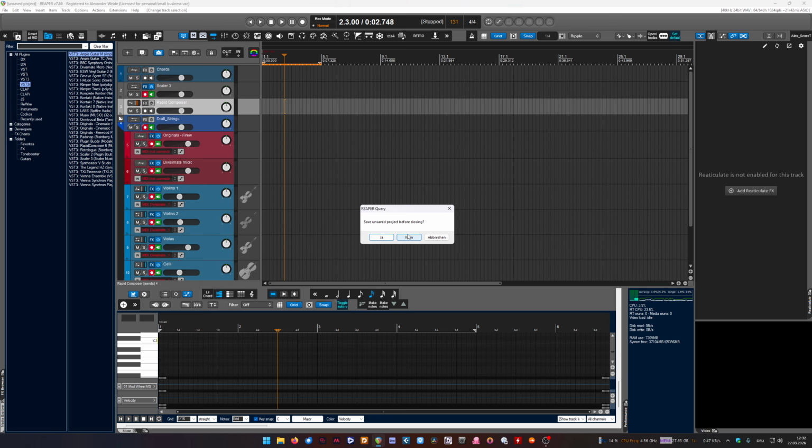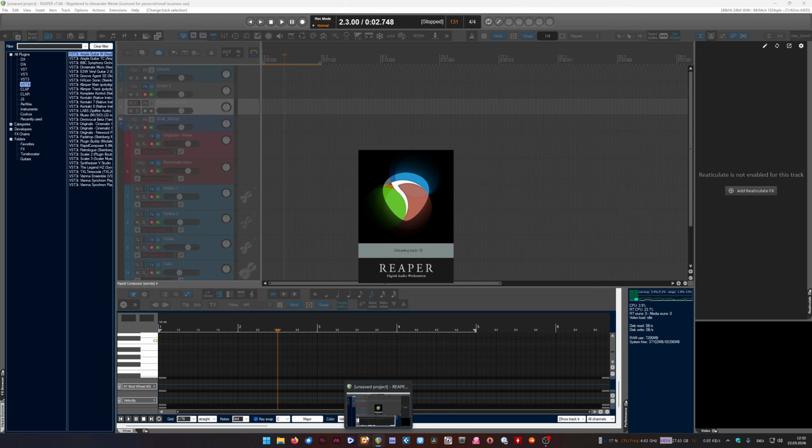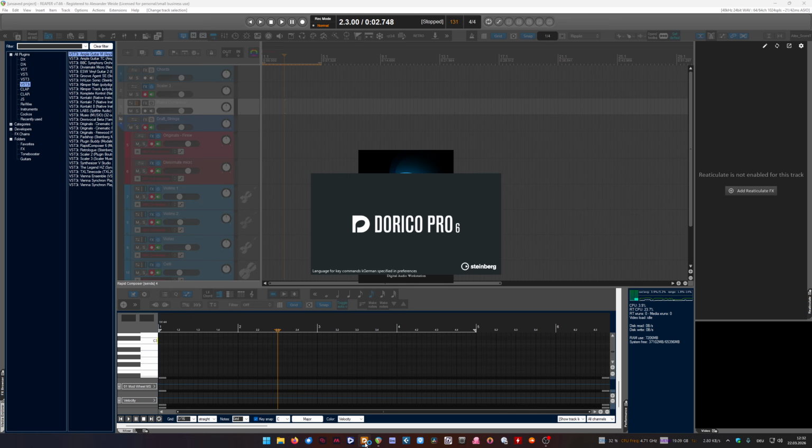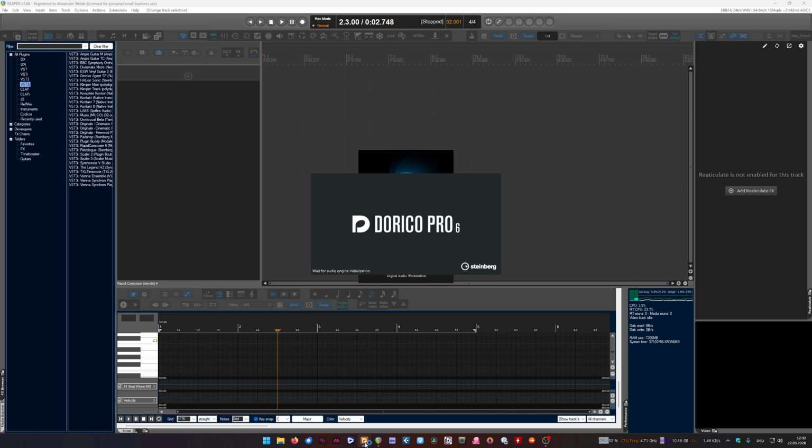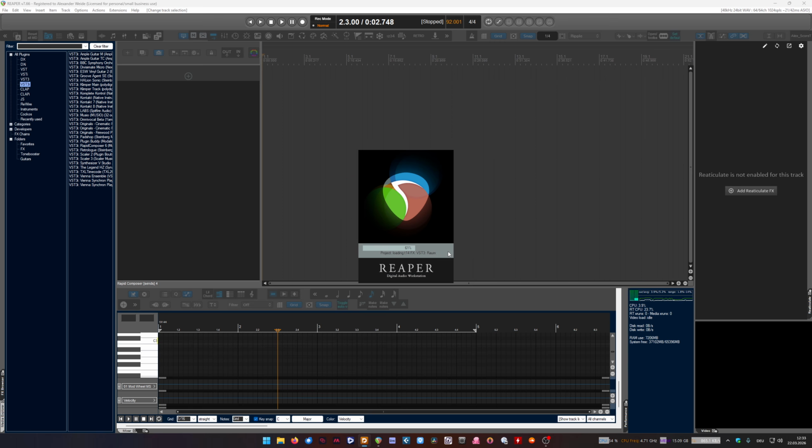I tried something yesterday, and for that I need to load Dorico and REAPER. So Dorico Pro 6, the most advanced notation software in the world right now.